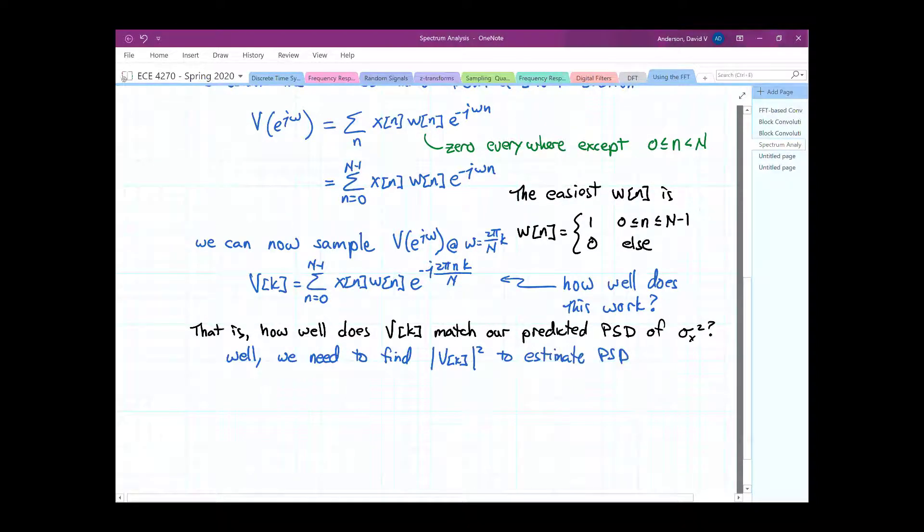Well, we've got several things going on. One, as you might expect, since we're not looking at a full section of the signal, what we might get might not match it perfectly. And two, the power spectral density is the V squared, not just V. So, okay, so let's put that down. This part's the easy part. To estimate PSD. Okay, so assuming that we can do that, now it should match a little bit better. But let's go through a thought experiment. Let's go down to x of n being extremely short. One sample. Well, one sample is going to be noise. Well, it's all noise, but in other words, it could be anything. It's going to have, we're going to get some sample. Maybe it'll be zero, maybe it'll be plus one, maybe minus one, or whatever it may be.